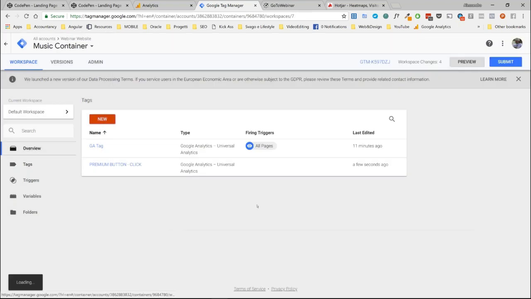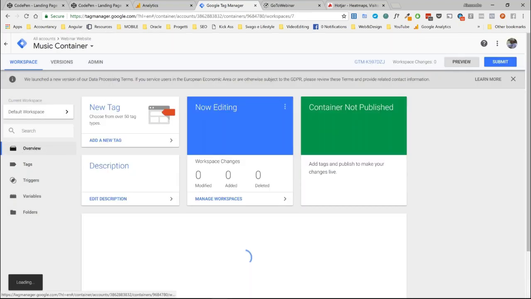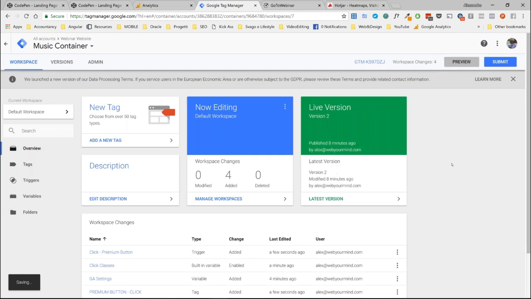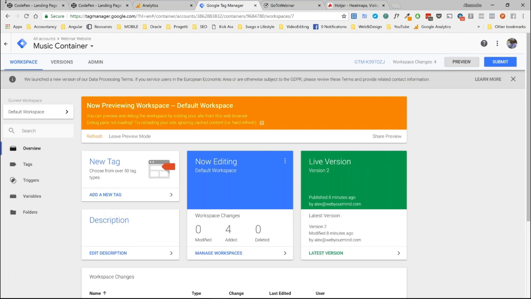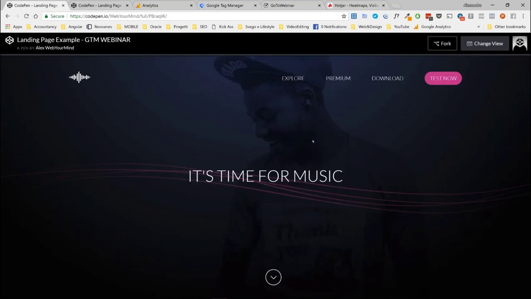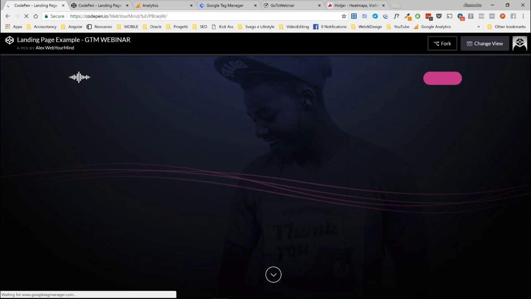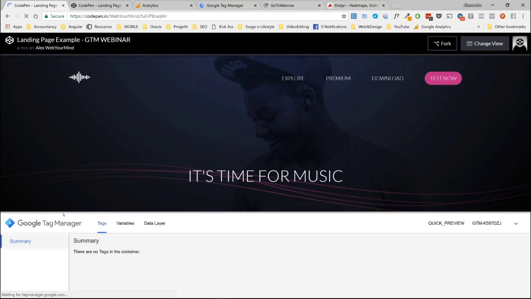And you know already what I'm gonna do. I'm gonna go on overview, click on preview. Fingers crossed. Maybe I've done something wrong. I hope not. This is our last test in the demonstration. All right, so the preview mode is now active, and I can go here, refresh my page, otherwise the preview does not trigger. All right, I can see that it's still firing the GA tag, but given that I haven't clicked anywhere, it's not firing the new tag, the click tag.